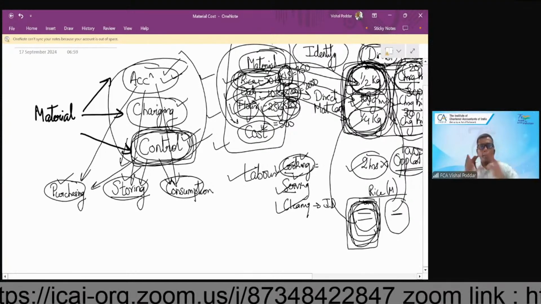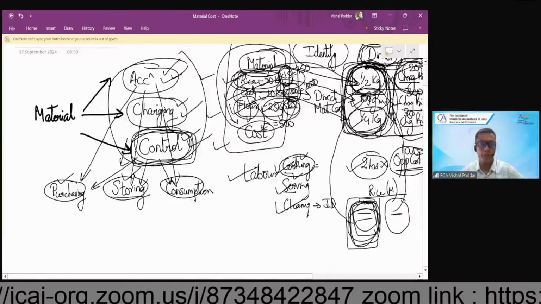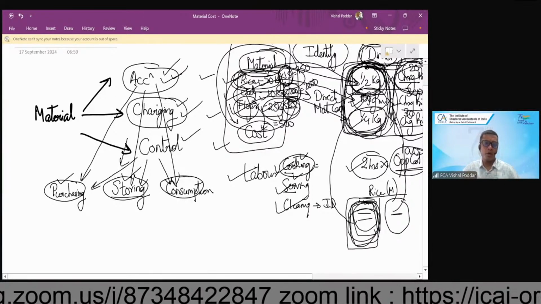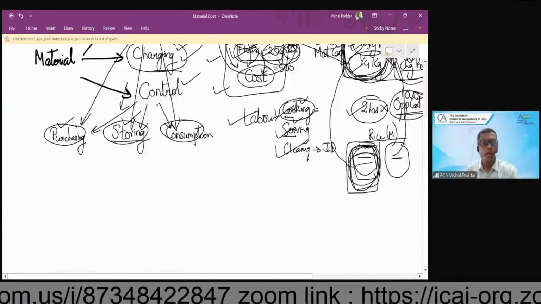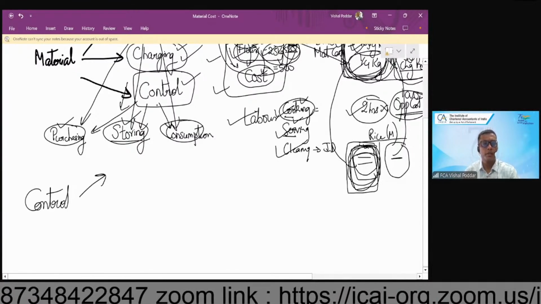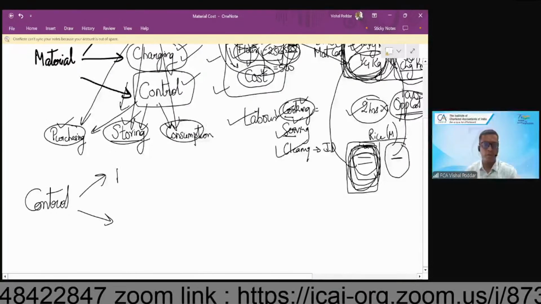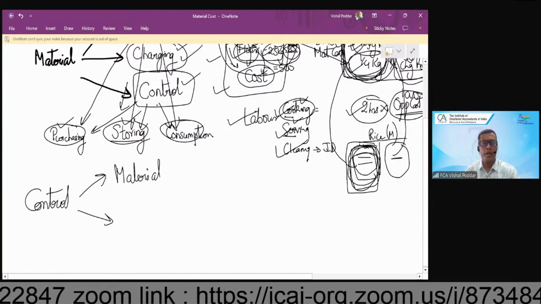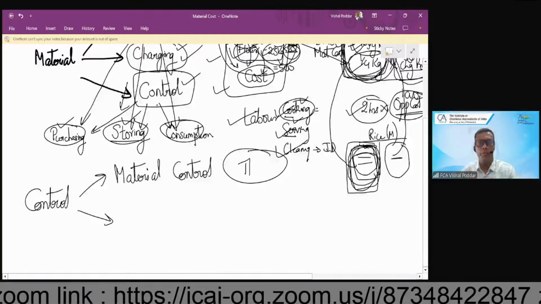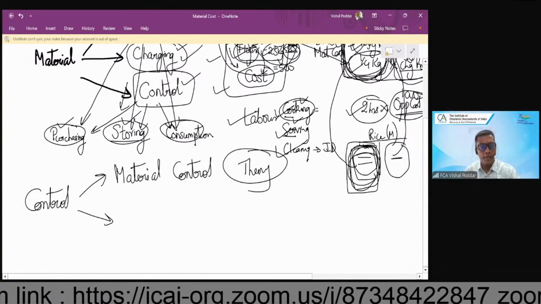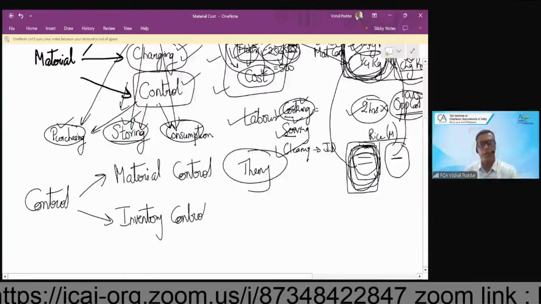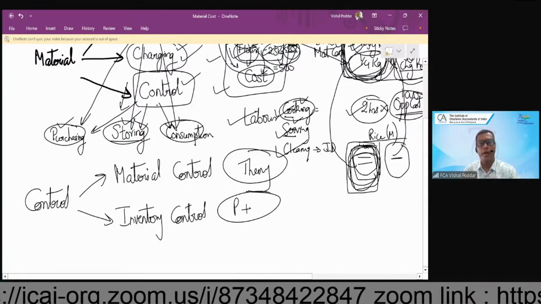Sure. So now everybody has got a fair idea as to what is charging. Now, controlling, as we discussed, means maintaining your cost at a particular level. How are we going to study it? Now, in the materials chapter, controlling, and I'm only on the control aspect now, is explained in two parts. The first part is named material control, which is more of the theory part. So this will be mainly important for your theory type of questions. And the second part is named inventory control. This is for practical plus theory.